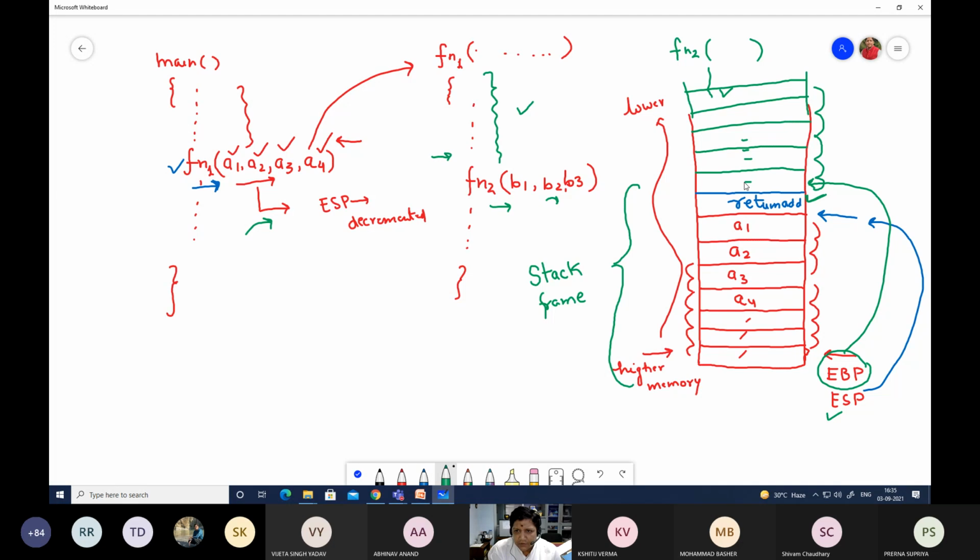Here, after storing some callee registers, you will be storing from right to left B3, B2, B1, and finally the return address.